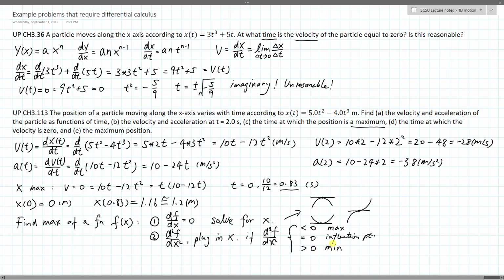So this gives you the mathematical version of how to solve an extremum problem: take a derivative, set that equal to 0, and solve for the independent variable, and it could have multiple roots. Then which root is the one you want? Well, you take a second derivative of that function and plug in every root. If the second derivative is less than, equal to, or greater than 0, then you can tell what kind of position that root is indicating. Is it the maximum, minimum, or inflection point?